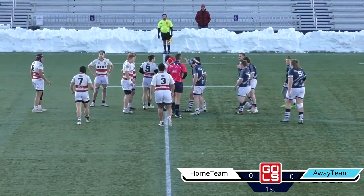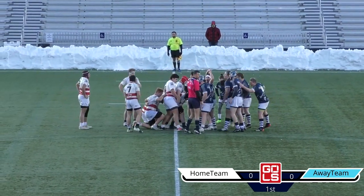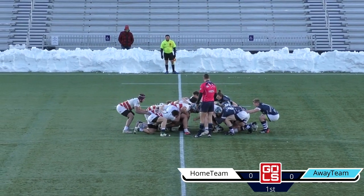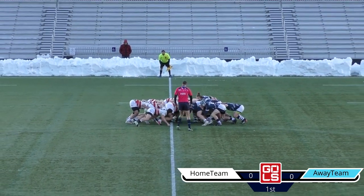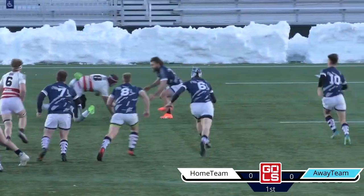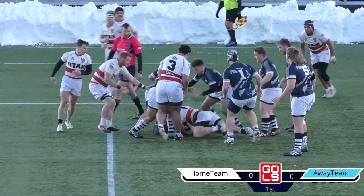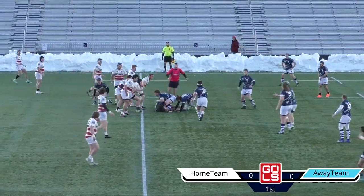Utah looking to set up a great attack here, overloading the right side — putting all their backs, including the weak side winger, all on one side. They've got about three-quarters of the field to work with. Looks like they have their centers up in line, ready to punch the line hard. Might be expecting a pass out the back from the Utah Utes. The eight takes the weak side, fends off the scrum, but is eventually brought down. A little bit of trick play there — Utah trying to get them to commit to one side. An off pass, not caught. It is a cold day, so handling might be an issue.